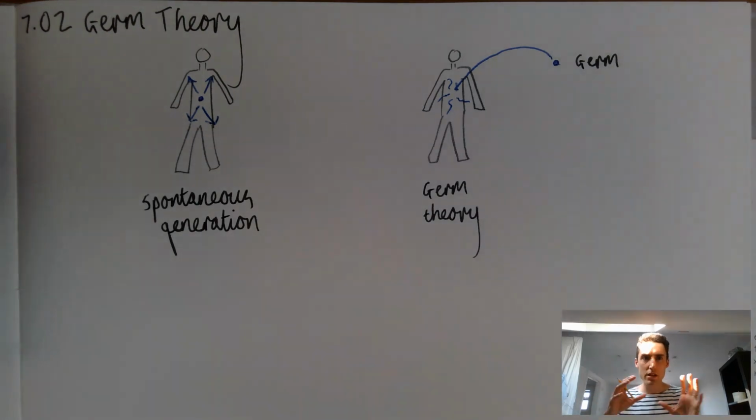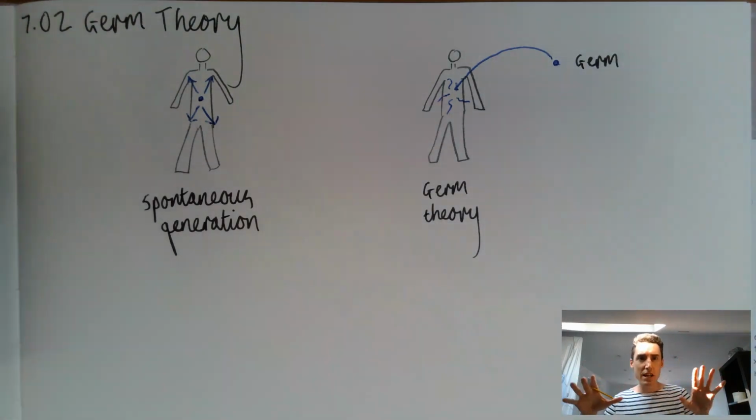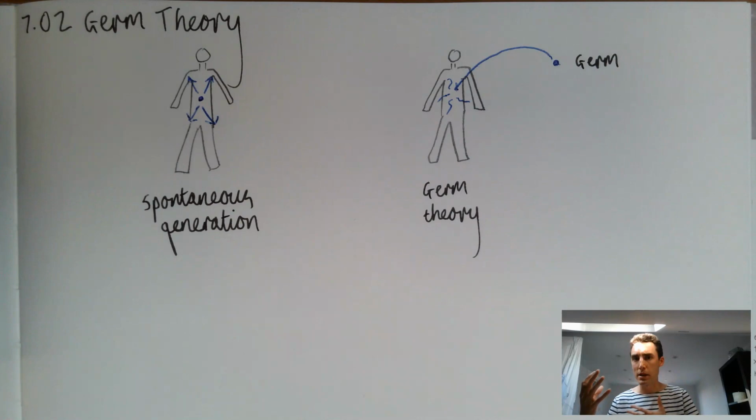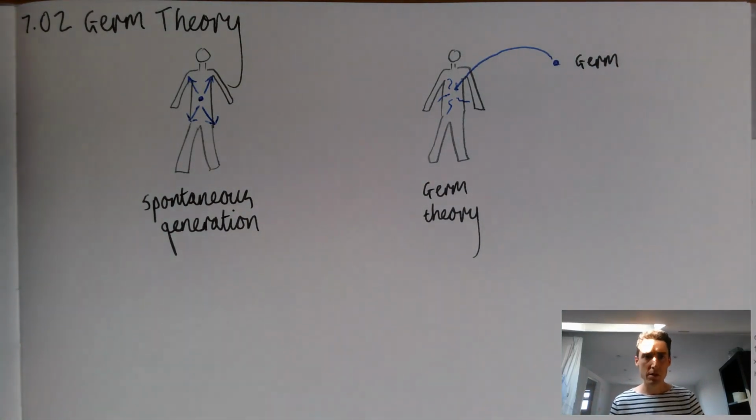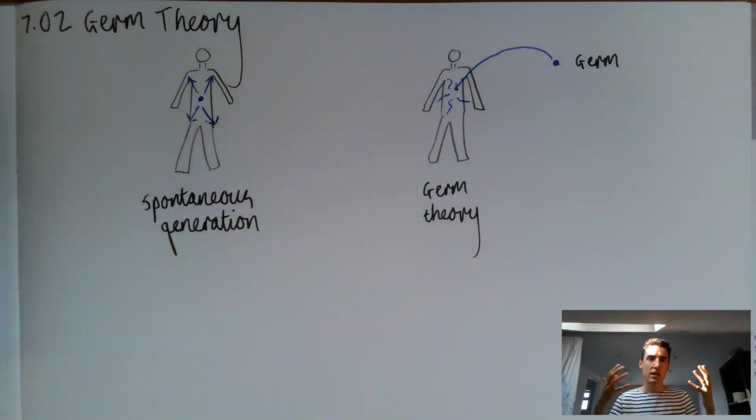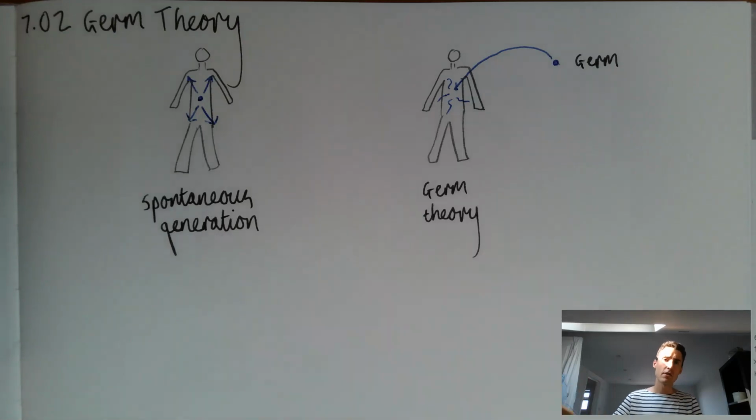But he noticed that these flies gathered, and then the meat started to go bad, and it became smelly, maybe it discoloured or whatever. Now, the people who believed in spontaneous generation, they would have said the reason the meat is going bad is because something inside the meat is changing the rest of the meat, and that's what's making it go bad. And Pasteur said, no, actually, what's happening is the flies that are landing on the meat, they're what are causing it.